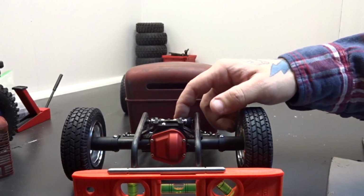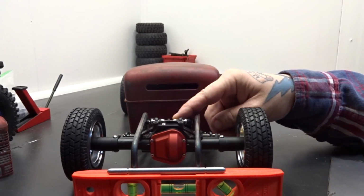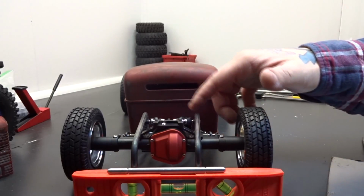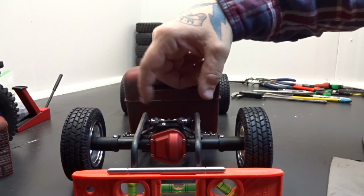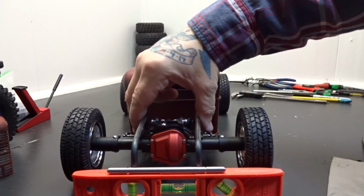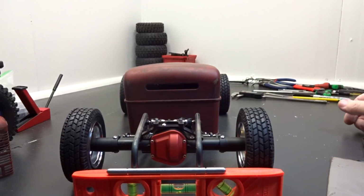What I did was I took a piece of the, this is 3/16, and I drilled and tapped the ends of that. And then the screws that go in from either side go through the 4-link bars. I got a couple spacers there too, and then they screw in to this piece of 3/16 rod, and that tightens up everything. It's pretty solid, no wobble, doesn't really flex much either.